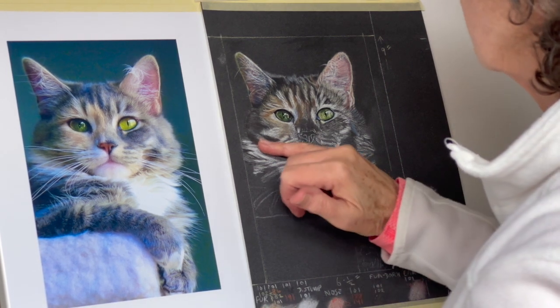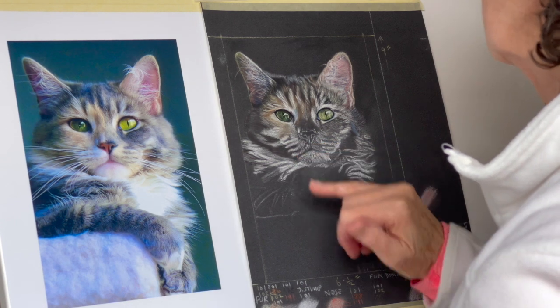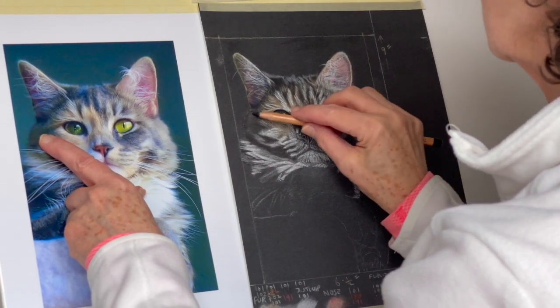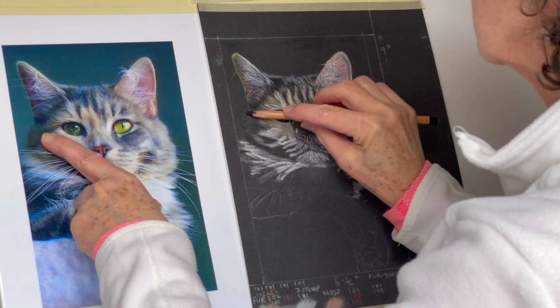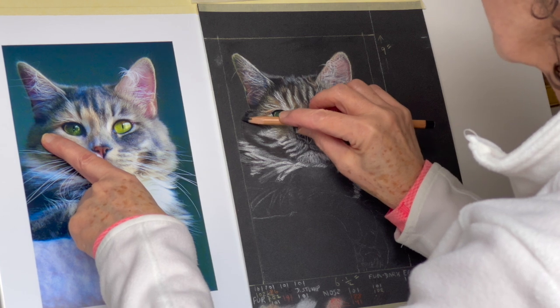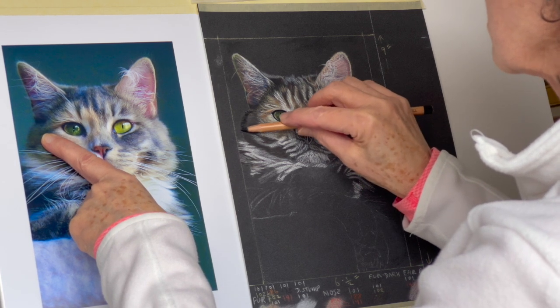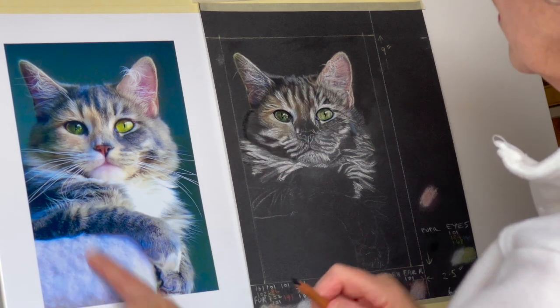So we're just going to rub that in a little bit, just so that it covers the paper underneath. So you've got a bit of a base there. Then, firstly, I'd like to get rid of that edge there, where we can see the white trace down paper on there. So I'm just going to go over that a bit stronger. This is black. And just do that, and it gives it a kind of furry look anyway.